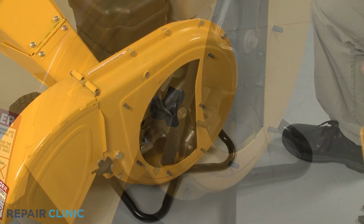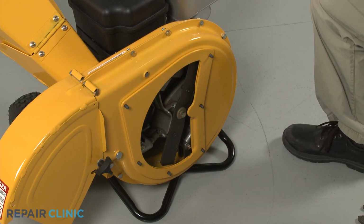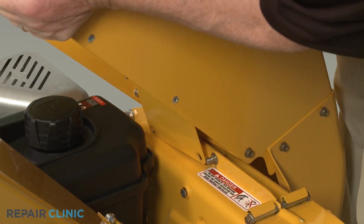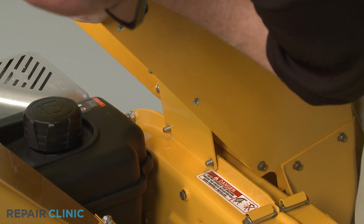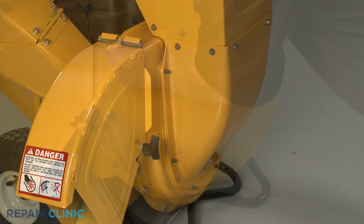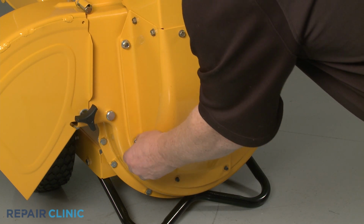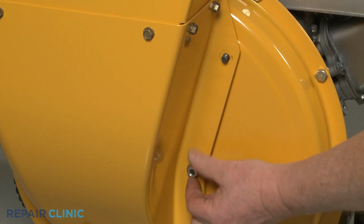Realign the shredder plate on the 6 impeller housing bolts. Reinstall the hopper assembly by aligning the support plate on the 2 upper mounting bolts first. Then rotate the assembly to align it on the impeller housing bolts. Thread and tighten all 8 mounting nuts to secure. We recommend hand threading the nuts first, then using the socket to tighten once all the nuts are in place.